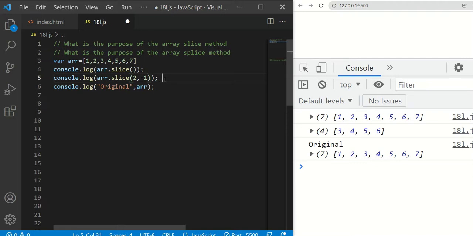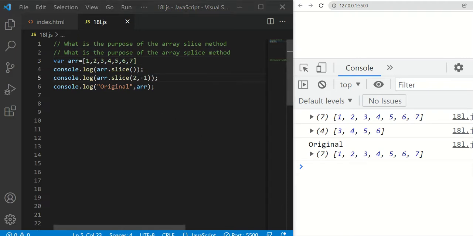If I run this code, you can notice 3 4 5 6. Why 3? Because it starts from index 2, and the element at the second index is 3, so it starts from 3, and the last index is -1, so it will not be included. As I said, the end index will not be included in what is returned.